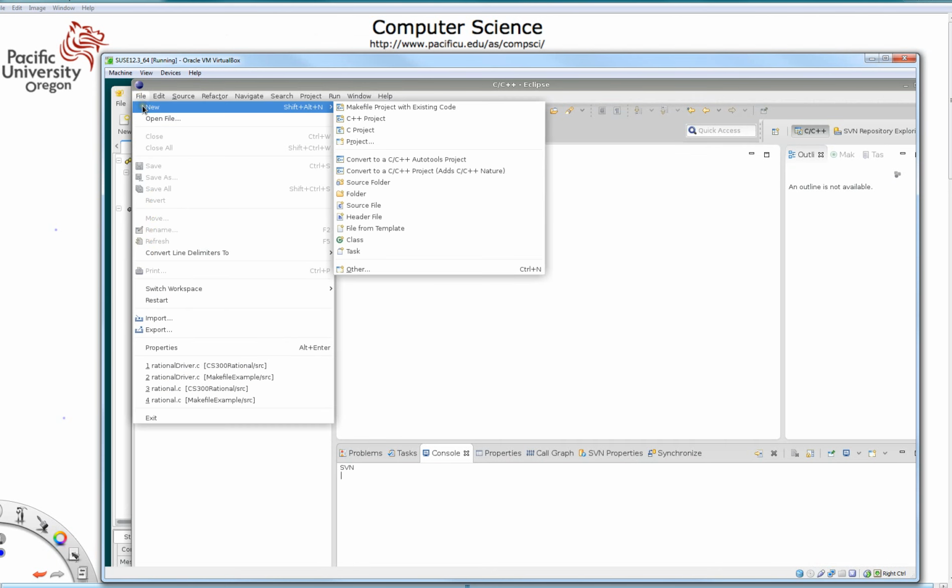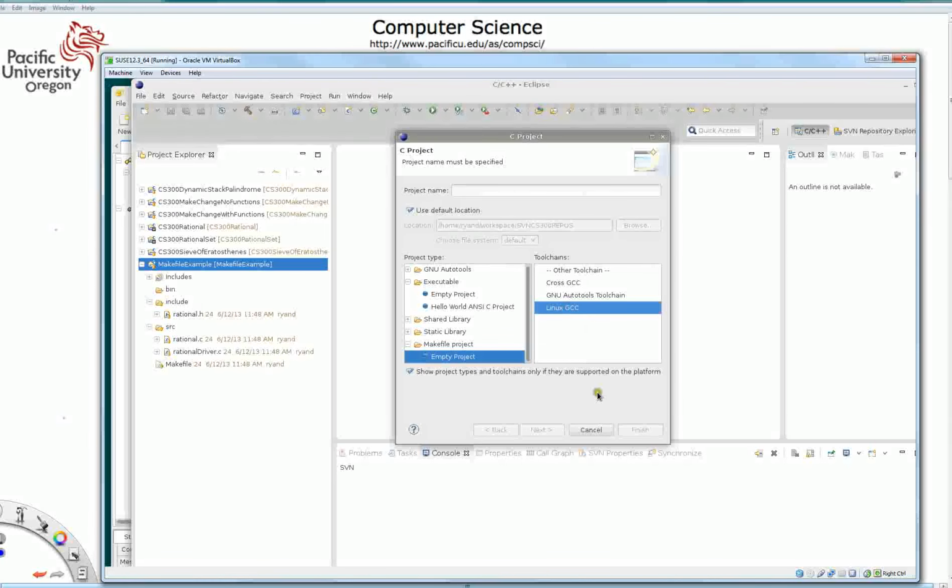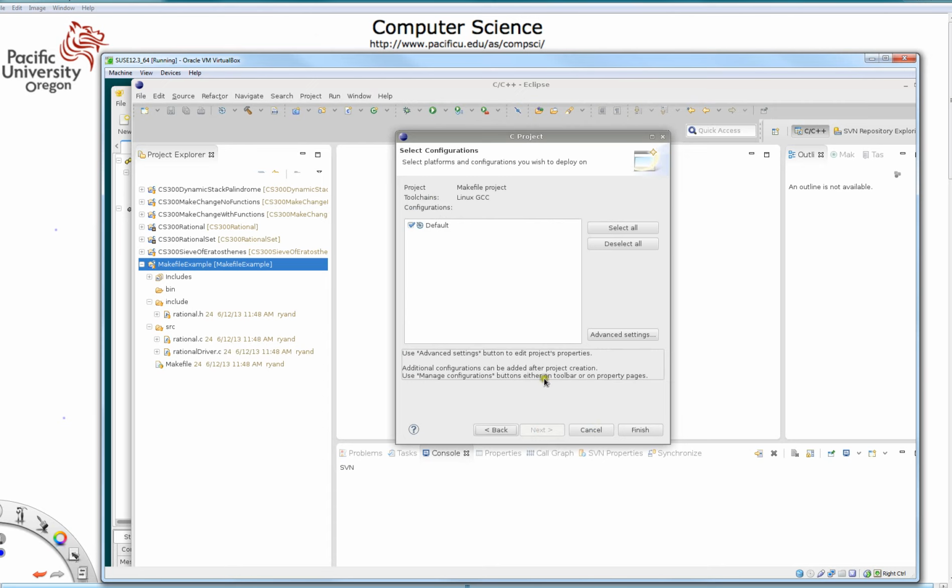So the first thing you want to do, and again, ultimately this is going to go to the use of makefiles. So we're going to create a C project. This could very well be a C++ project, whatever you want. But we're going to create a C project, and this is going to be a makefile project. And so it's going to be an empty project, and I'm just going to use the Linux compiler. And the project name is going to be makefile video. That's just what I want to call the project for the purposes of this video. And then, we're good here, so just finish.